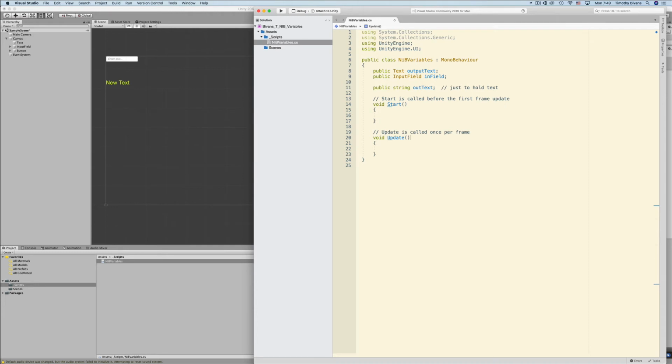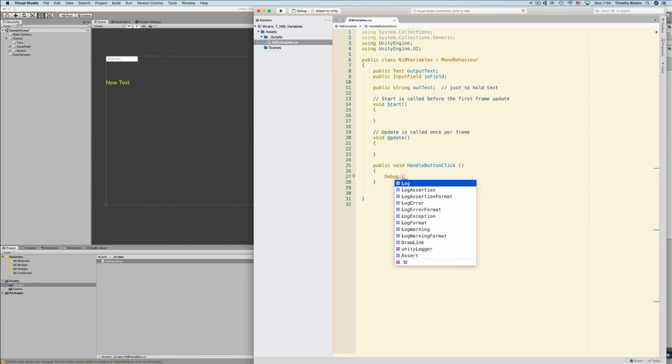And what we need now is a function that's called when we press that button and does something. First we're just going to create a blank function to make sure the button works. So let's say public void HandleButtonClick. To start with, like I said, this is called a stub function.